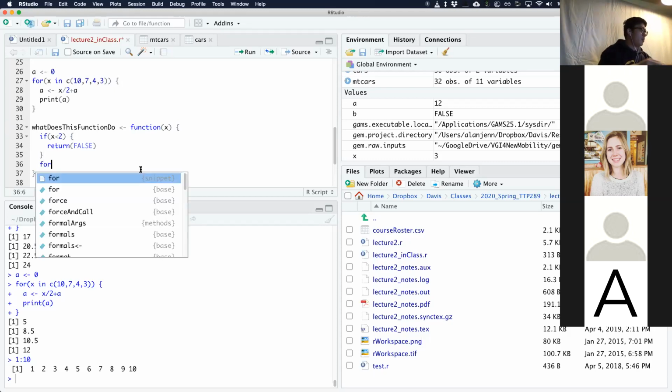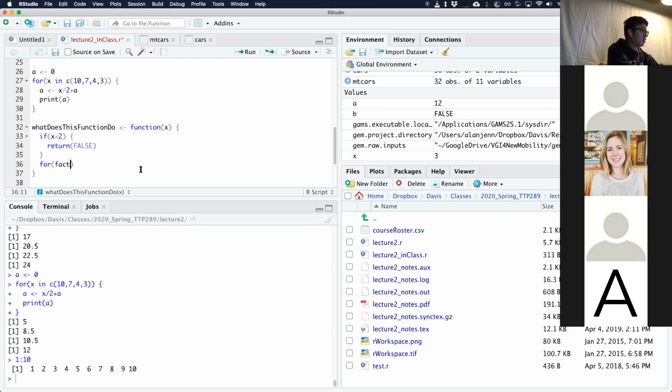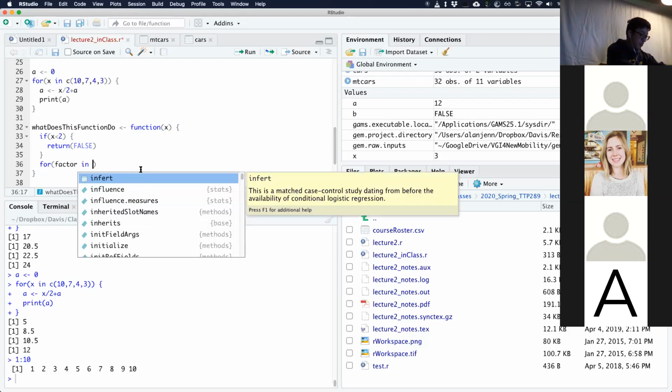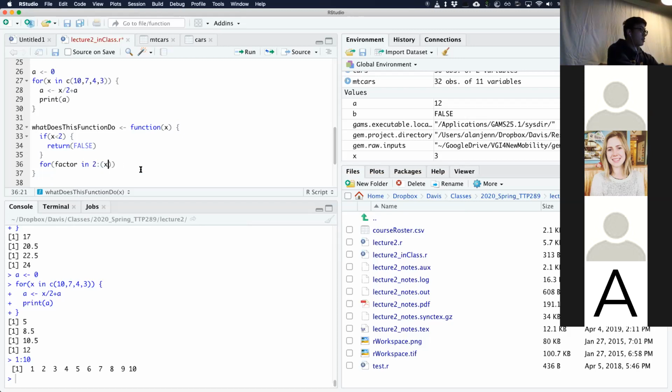Okay, but there's not going to be an else statement, or I guess everything is going to be in the else. For factor in 2 to x minus 1, if, okay, I actually need to teach a new function here. There's something called modulus.